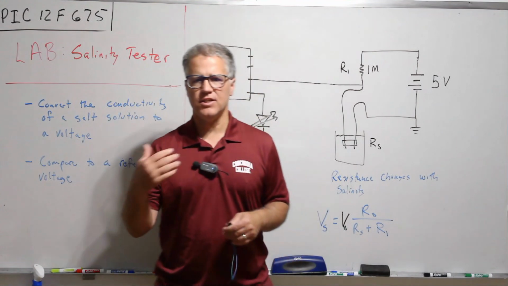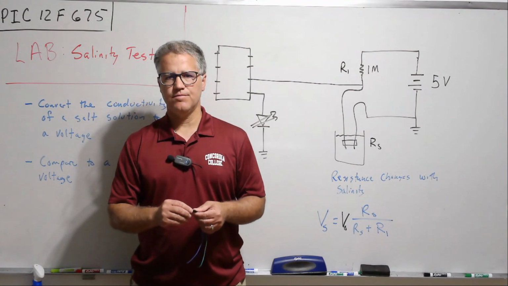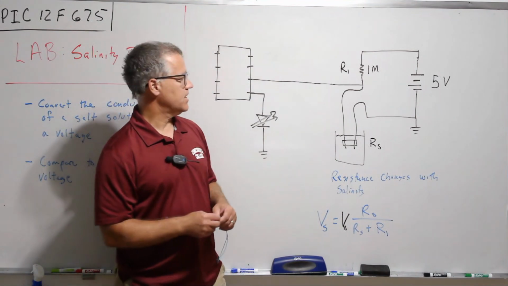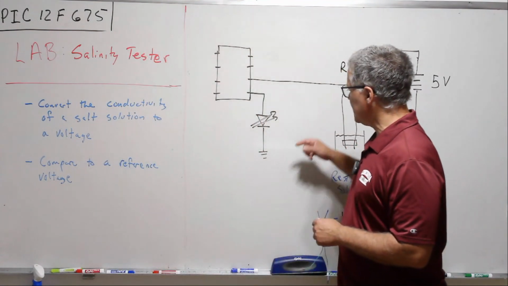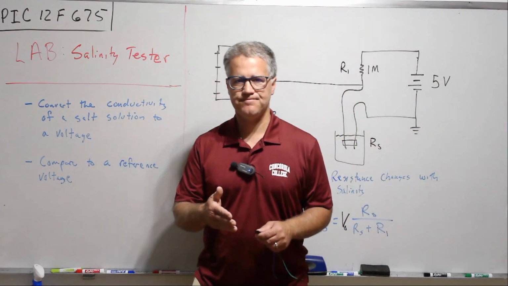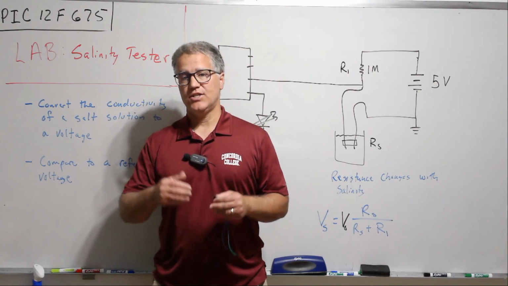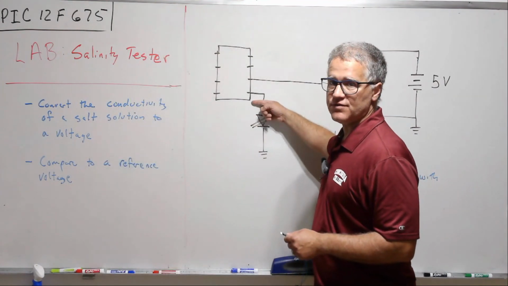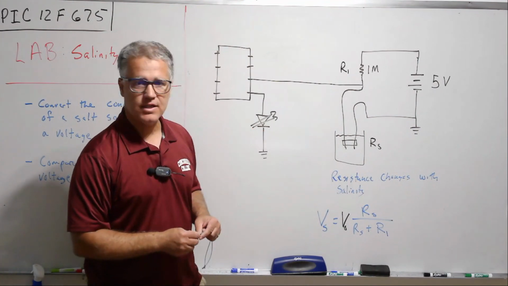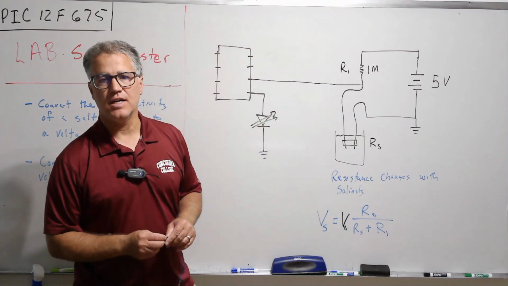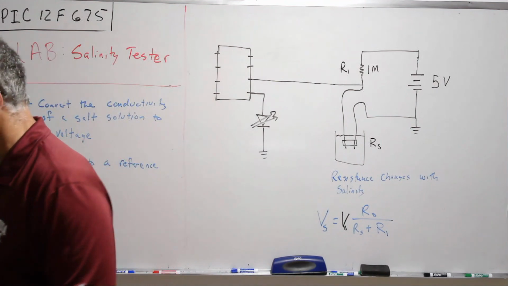Now I'm going to do this a little bit out of order. We'll look at the circuit first, and then we'll talk about the code afterwards, because there's a little bit to building your device for testing the solution and getting that all set up. I did do a couple of pre-calculations. I wanted to figure out the voltage of the tap solution, the distilled water solution, and the one molar sodium chloride solution, so that I could institute the correct reference voltage. We get the range of voltages that we want, and then we can set things up in the code to turn the light on when we go below a particular voltage. So let's go to the circuit and take a look.